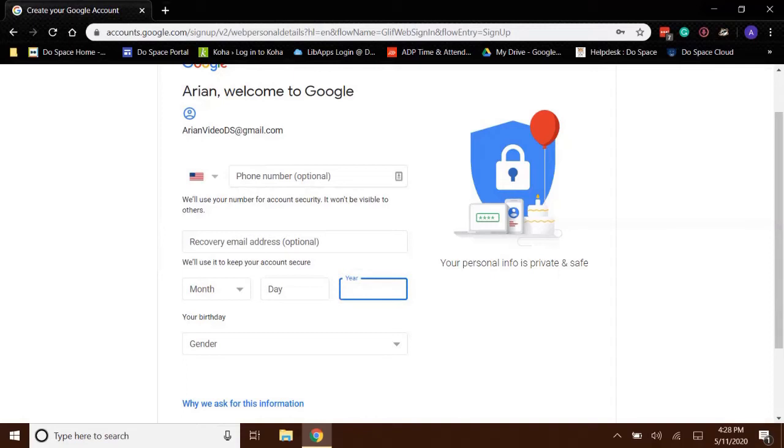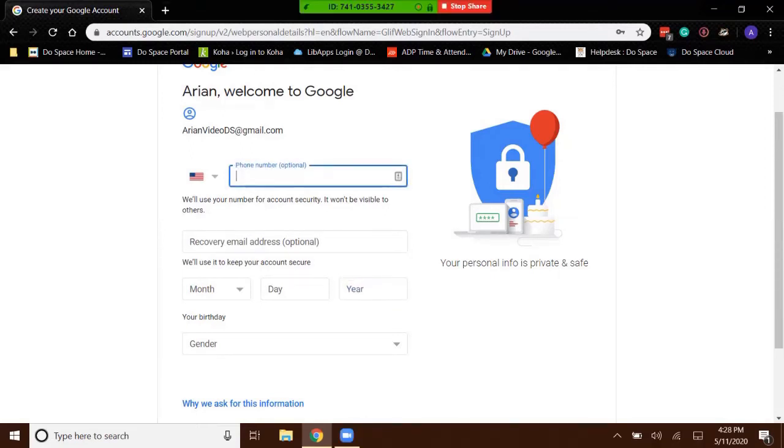And keep in mind that if you do include a phone number, on the very next page you are going to have to verify that phone number. So make sure that if you are including a phone number, it is an authentic phone number. It can be a cell phone or a landline, but definitely make sure that you are doing one of these two options, 100%. So I'm going to take the time to fill them out, and I'll see you guys on the next page.